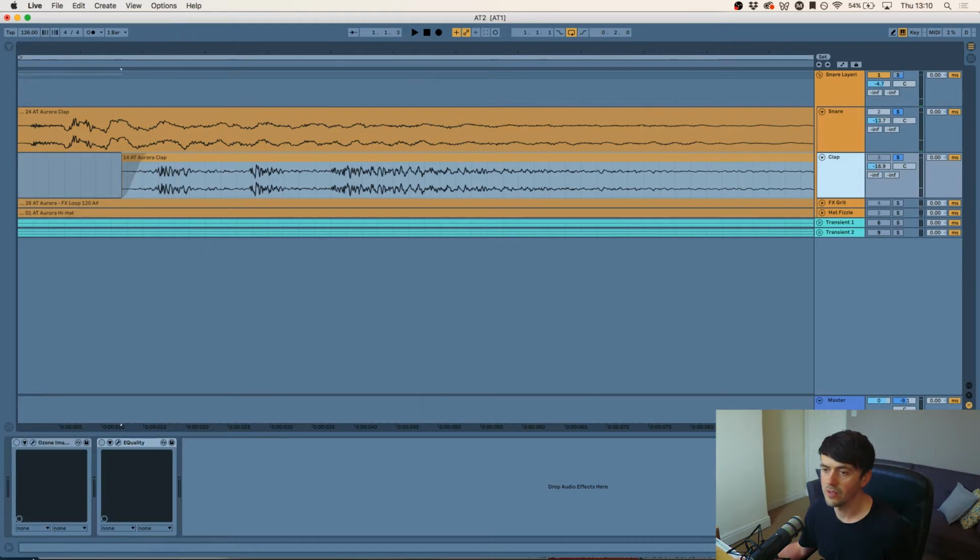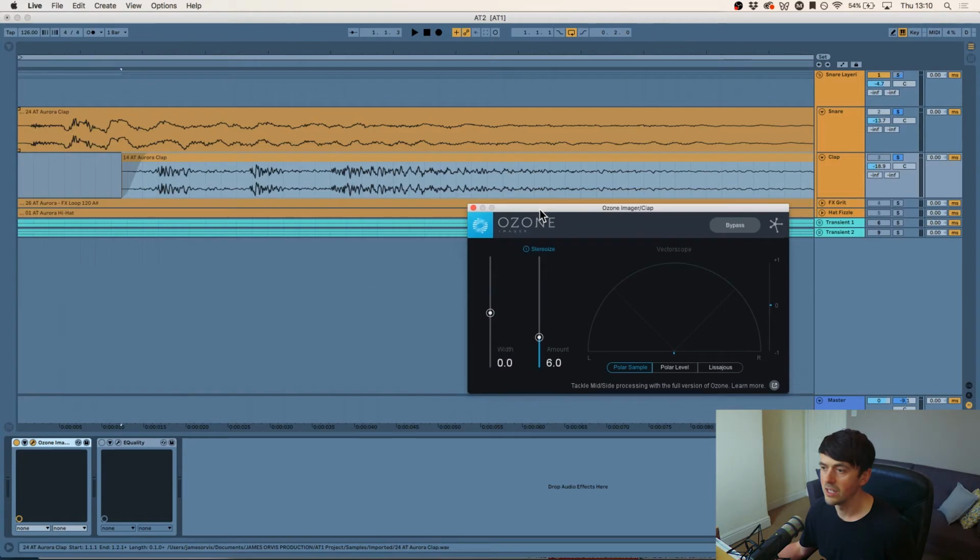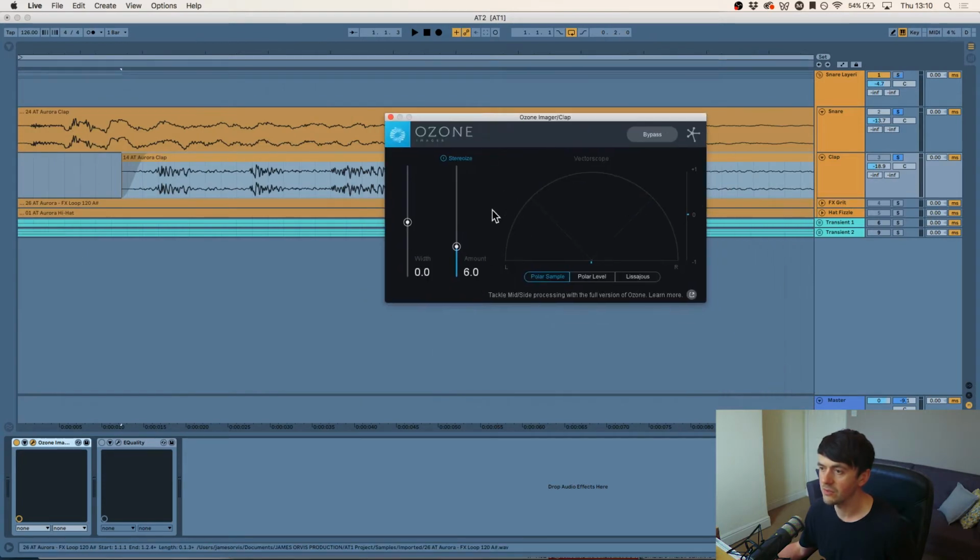And what we're going to do now is, because you've layered them up, you have an opportunity to widen one of the sounds. So the clap, we're going to use Ozone's Imager to widen it. If I click this on, this is when I got this, it was a free plugin in an email, so just double check, you might be able to get this free. They sent it out in a newsletter, which is quite cool.